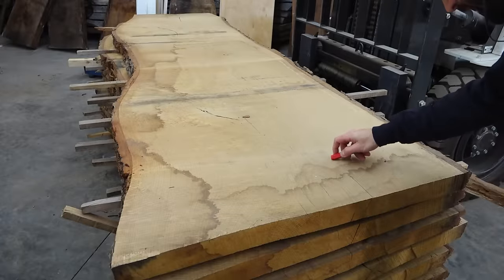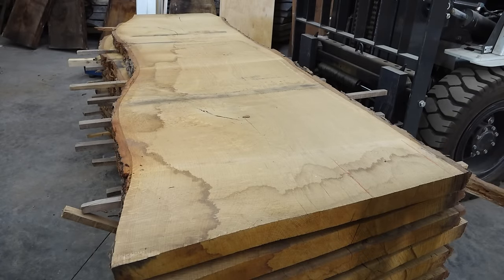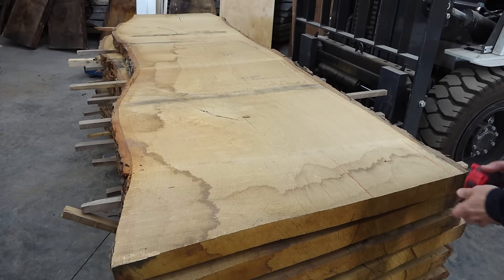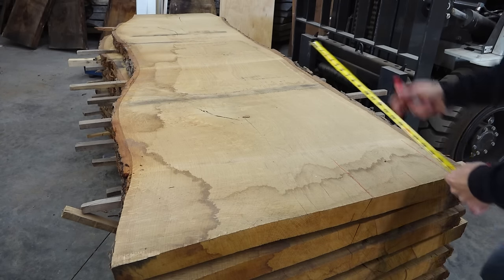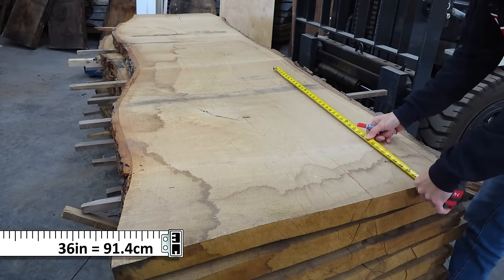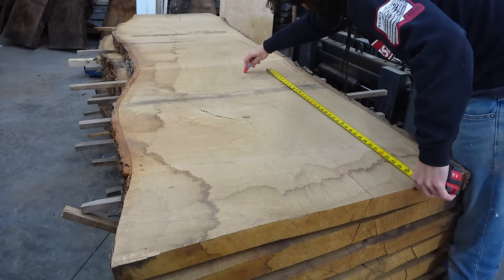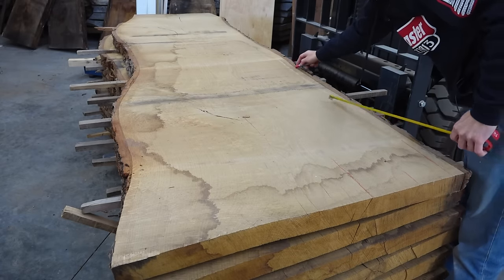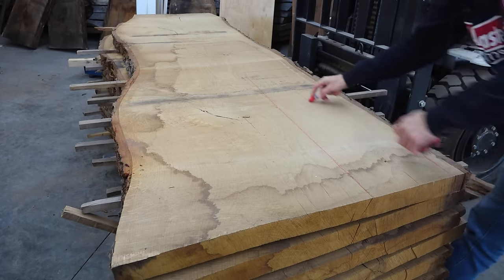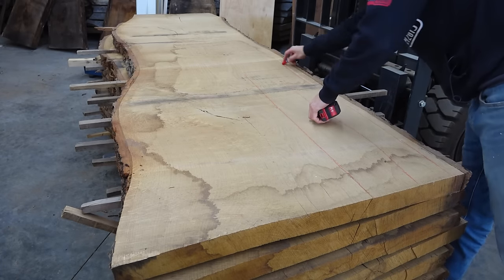Okay, so from this crack to the sapwood, that should be two. And then I need a finished length of 36, so I'll go a little longer here. And right there is one pair of legs.